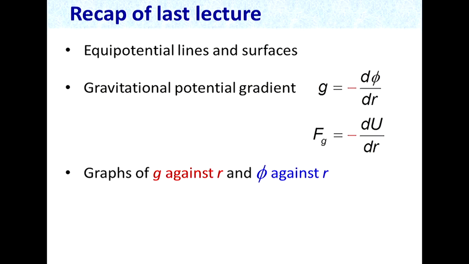Then we look at how we plot graphs of g against r and potential against r. Right, so you need to be able to sketch these graphs yourselves. It could be different combinations, right? It could be two masses that are equal, or left mass bigger than right mass, or the left mass is smaller than the right mass. You need to be able to sketch for all these different combinations of masses. And then finally, we look at how to determine the speed of a body that is orbiting in a circle.